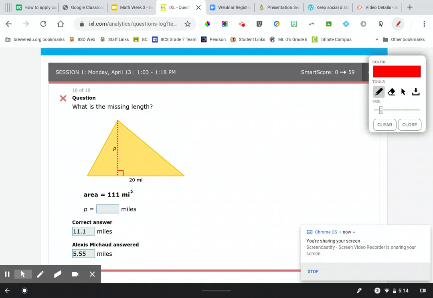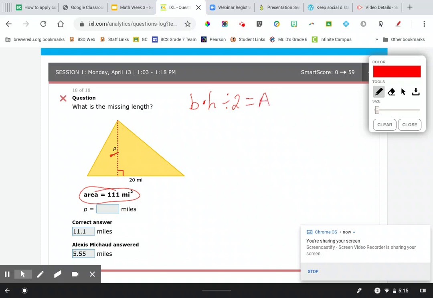All right, so here's another piece that's gonna have some of you questioning things and wondering what to do. It's when you need to find a missing piece of an area. So here they already give you the area, but you need to find the missing letter. So in all of these, my advice to you is write down the formula that you're using. So triangles are your base times your height and then divided by 2. Right, that equals your area.